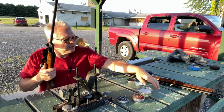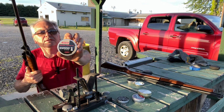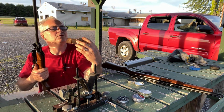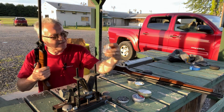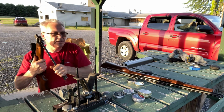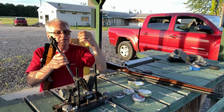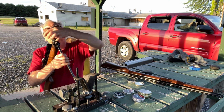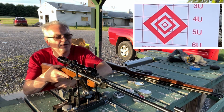So let's try something different here. Got some of these Norma Golden Trophy FT. These are a little bit lighter. These are a 15.9 grain, and these are a domed round point pellet. A little bit different profile.